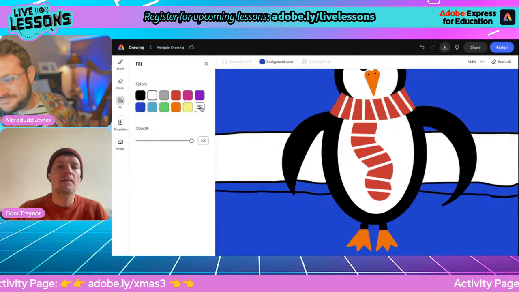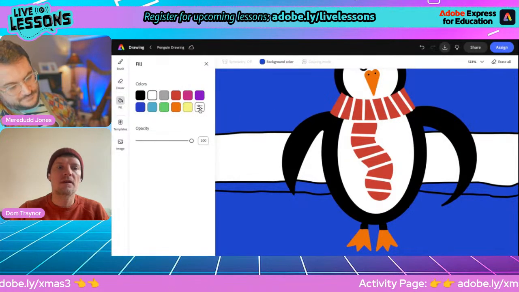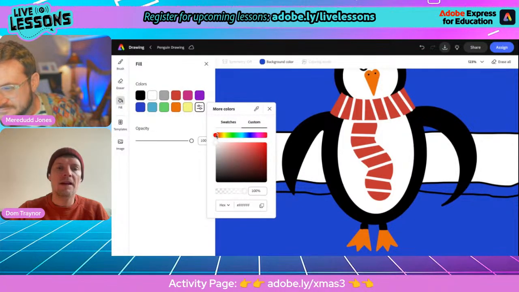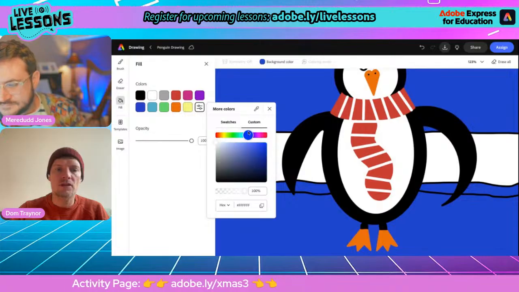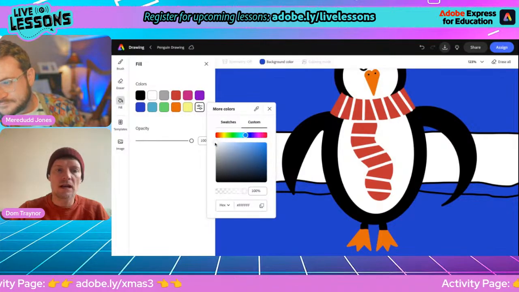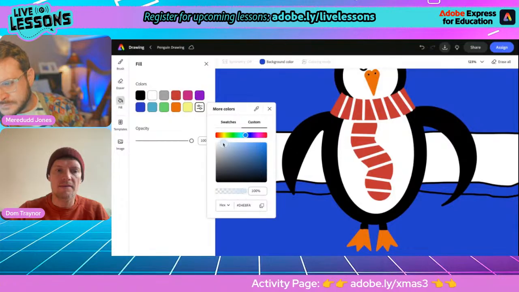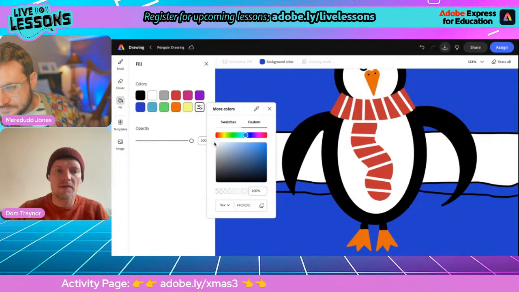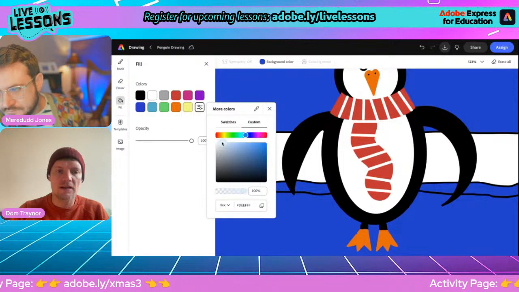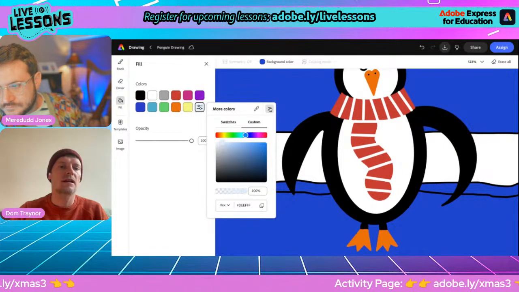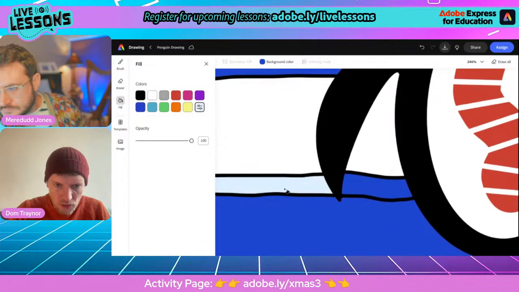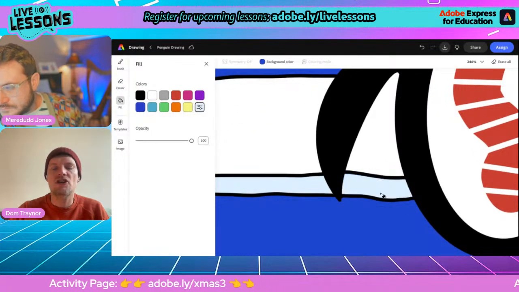And then keep it on the fill, go to the more colors here, go to custom, and I'll move it over to the blues. I want a sort of bluey whitey gray. If I move it out of the corner, it gives me this bluey whitey gray type thing. And then I can go in here, and it's just a slightly different shade.